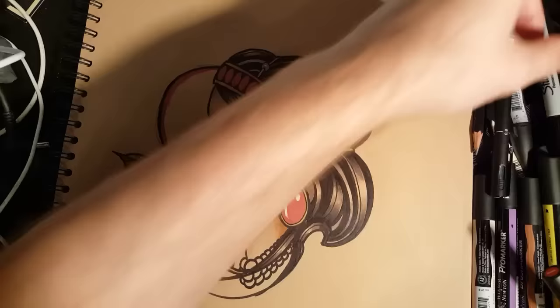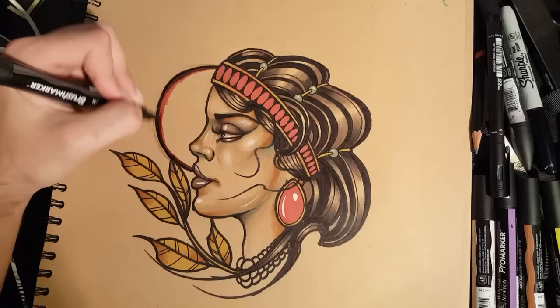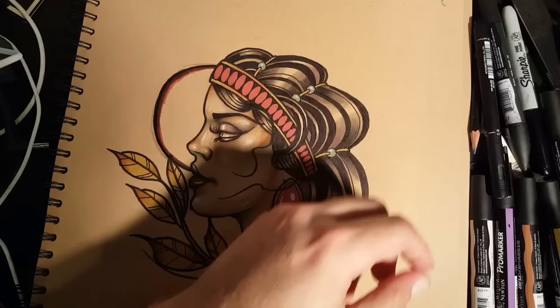So I'm just gonna go black and fade the black into the red, into orange, into yellow. Can't believe how bad that circle was. Still nice and perfect, but the circles are usually so spot on.